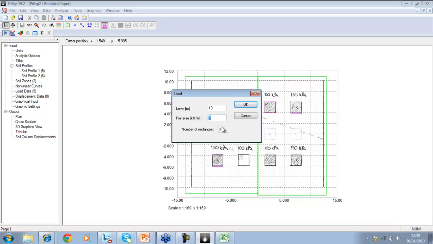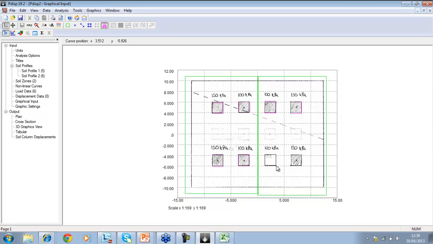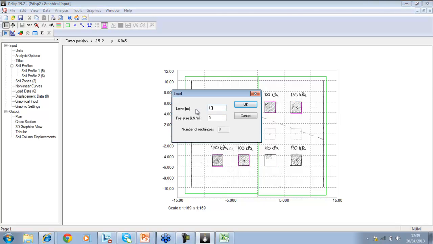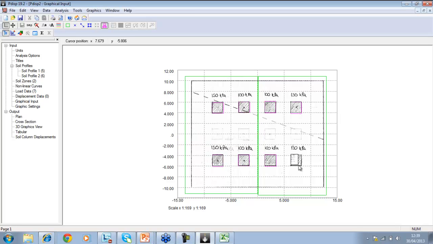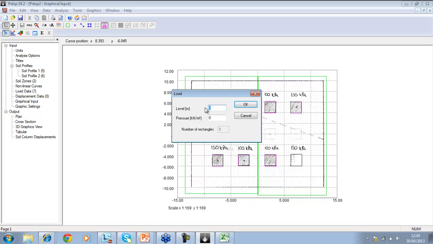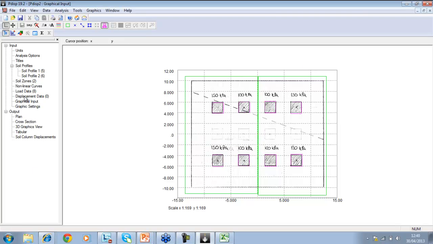So while I'm discussing this, it is worth noting that all of this is available in our new step-by-step guide. So this whole example file is available in the new step-by-step guide, and you can go through it and try it out yourselves. There will also be a recording available of this presentation, so that will be sent to you in due course. Okay, so in terms of displacement data, I can actually put the displacement line in very simply. So I've got this line here, and I'm going to say it follows along.